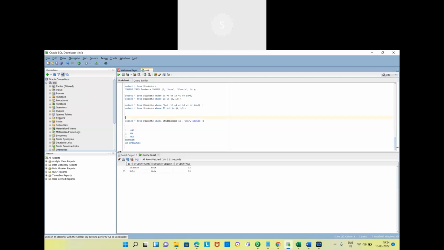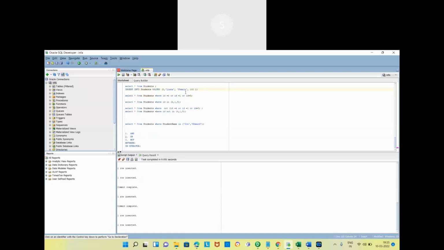These are clear? So I have covered the OR operator, now let me tell you what the AND operator is. I will take an example. I have inserted one more row.